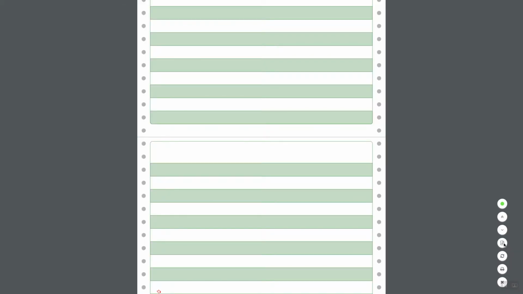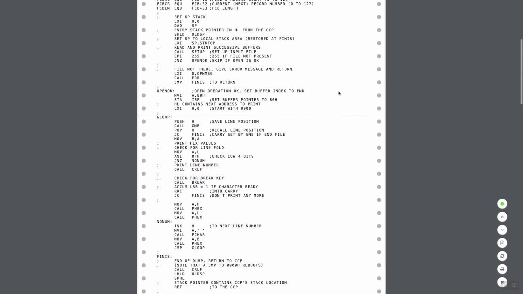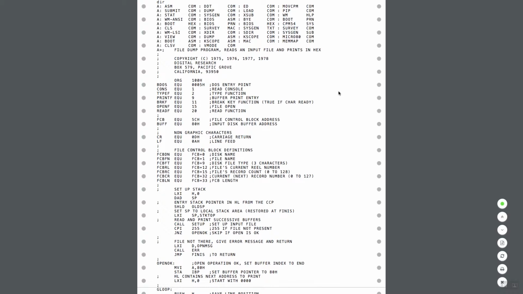So this command button here cycles through the three available paper styles. So here we have the regular green bar that was prevalent in the US. And you can also change to a plain white paper, which just still includes the sprocket holes. And that would be, of course, something you would use if you were doing some refined word processing and didn't want the ugly blue line or green bar background.